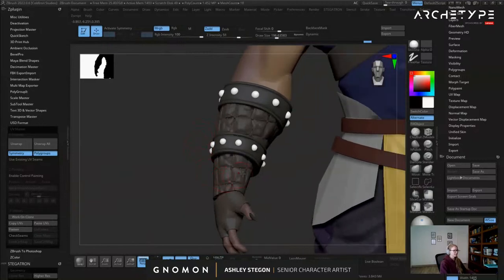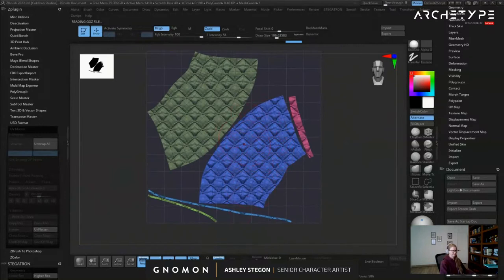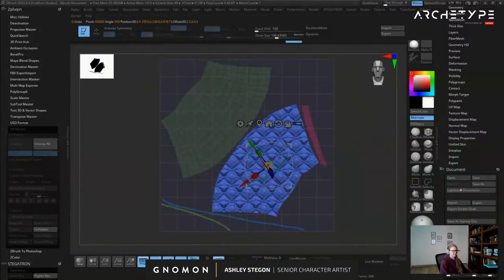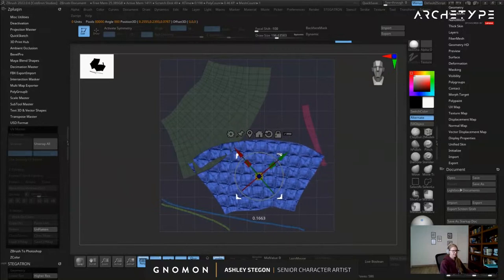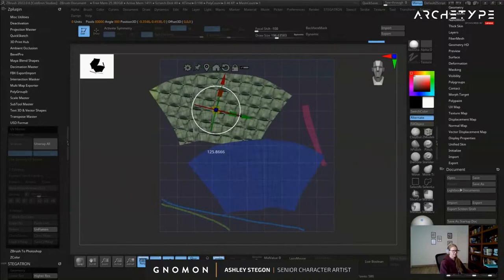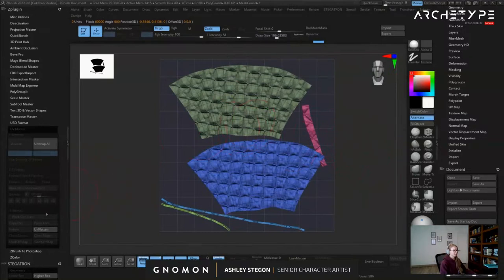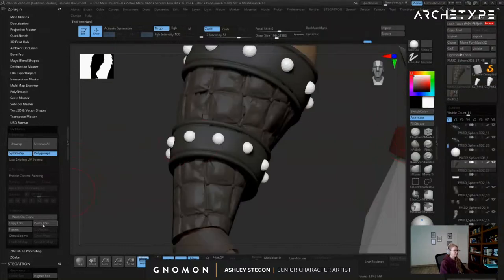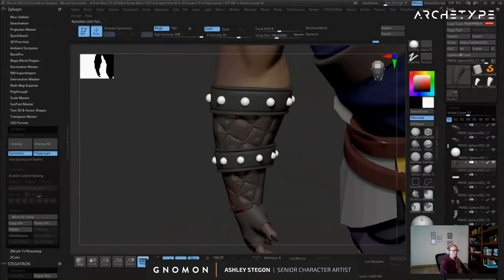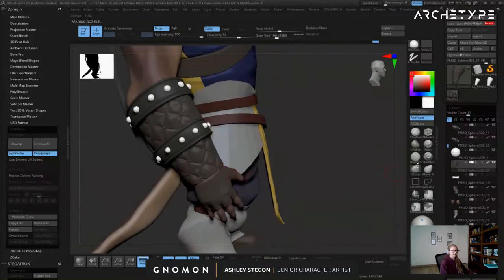Looking at the character, it is going in kind of a weird direction, so we're going to go back into our, let's say, work on clone, and we're going to flatten this. You can see where the direction of the UVs are going, so I'm going to select that and rotate it 90. It doesn't matter if it overlaps, because one's just the inside and one's the outside. I'll make sure they're facing upright. Now I can unflatten that and say copy, then go back to my tool and say paste, and you'll see that it corrects. So now we have the armor sculpting or texture going down the right way.